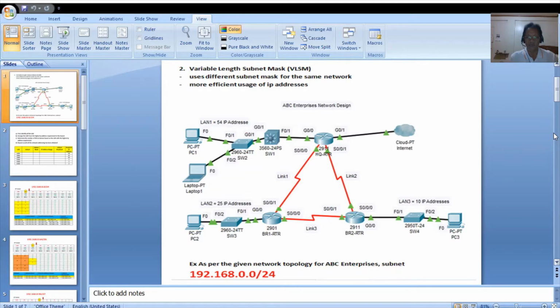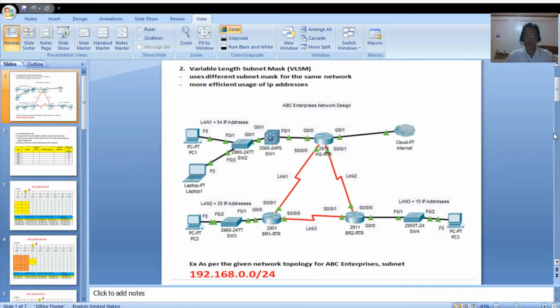Kapag naputol yung link 1, meron ka pa rin paraan para makarating doon sa headquarters via branch 2 using link number 3 and link number 2. So kumbaga yung internet ninyo, hindi kayo mapuputulan. At saka yung connectivity mo dun sa headquarters, hindi kayo mapuputulan. Kung isa lang link ang mawawala, meron ka pa rin connectivity. And dahil alam mo naman, yung internet, very important nowadays. So ganun lang ang ginawa kong design.